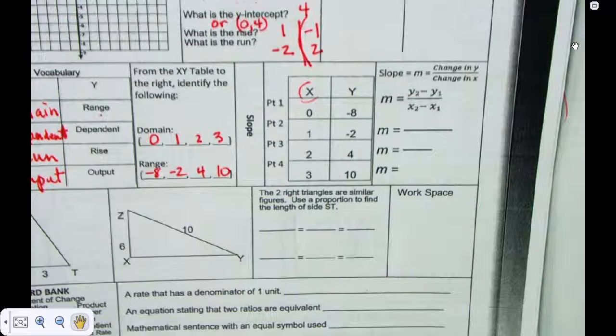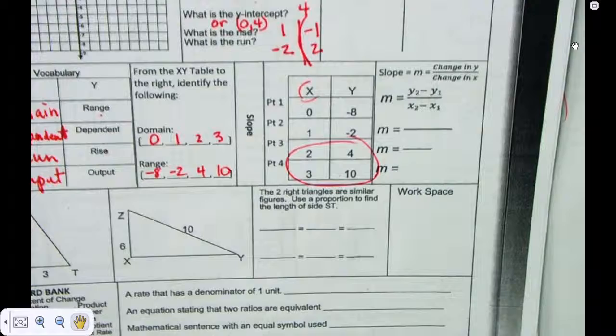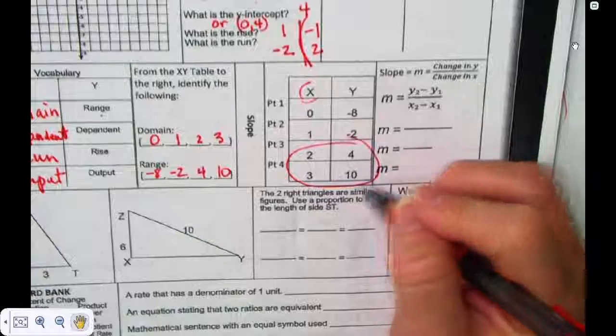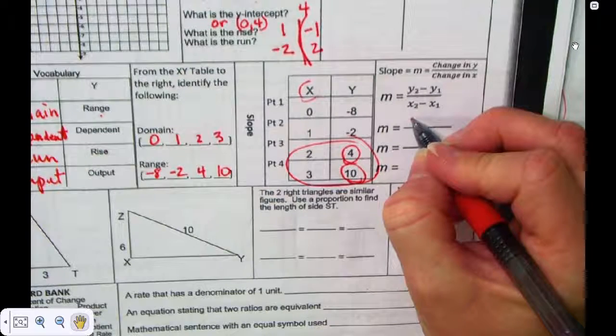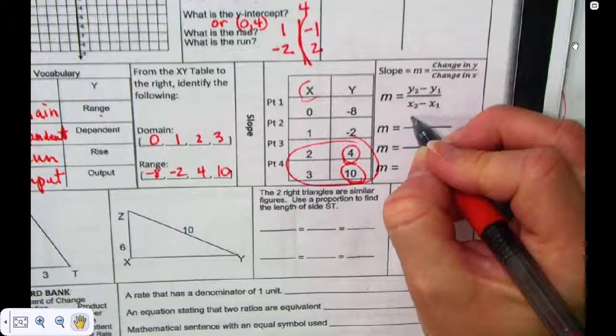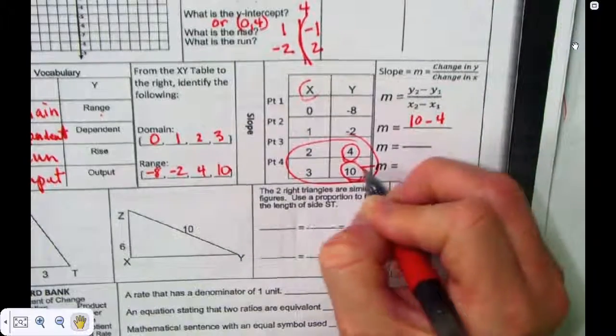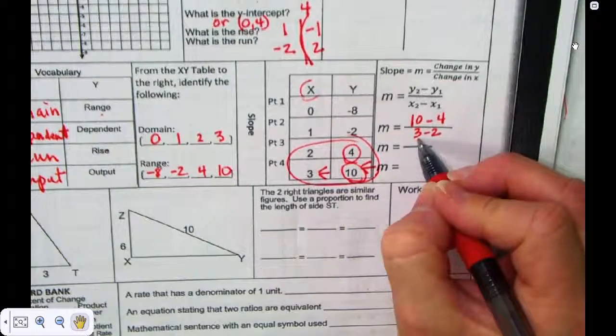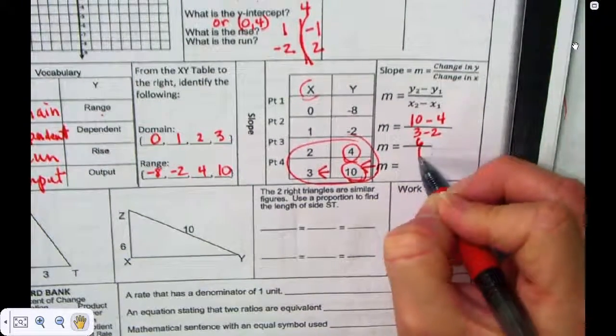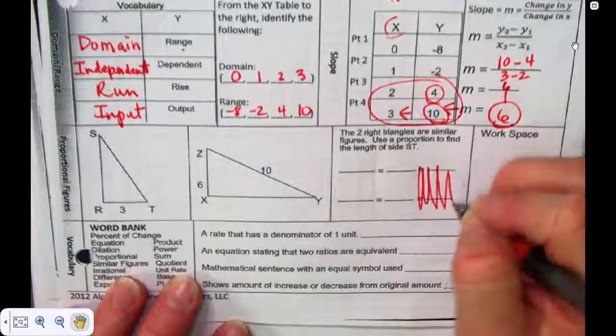Okay, you know what? We could use any of those because y'all so smart and got a calculator. But hey, I use these. I use the positive. We might as well go easy. So what have I told you to do? Circle the y's. So I'm going to subtract what? What do y'all want to subtract? 10 minus 4. So if you start with 10, you got to start with 3 on bottom. So 3 minus 2. What's that going to give you? 6/1, which is great.